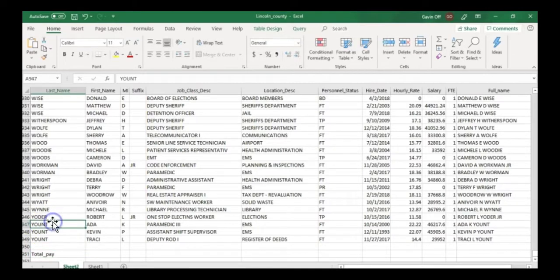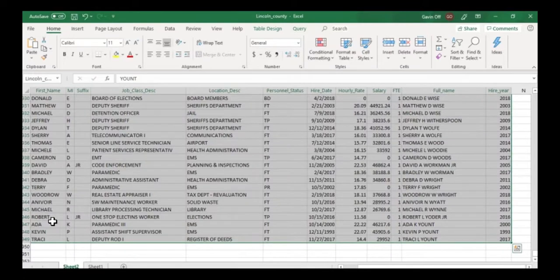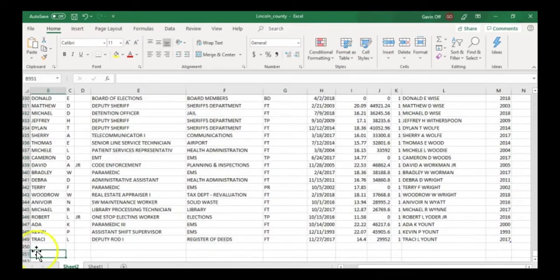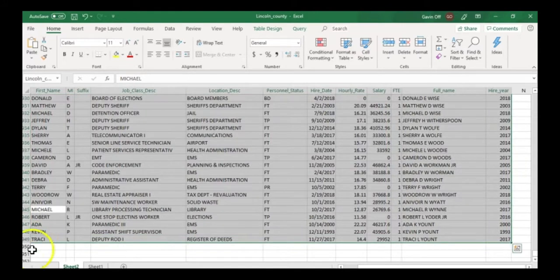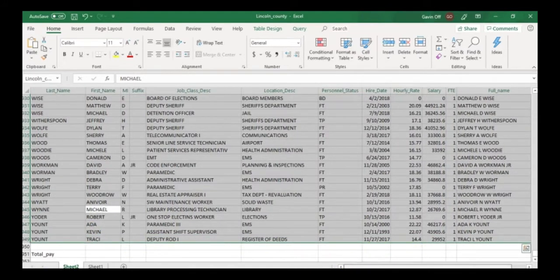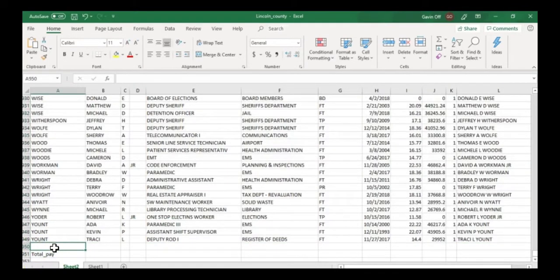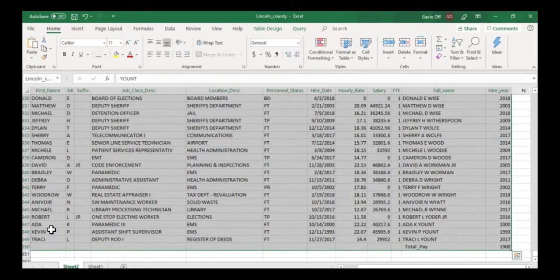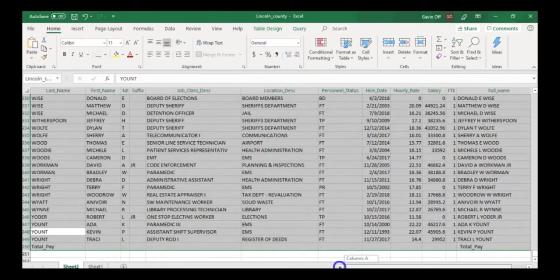Now, eventually, if I wanted to sort the column and I do a Control A, it grabs everything in my data. I'll do it one more time, and I'm going to scroll over. See, total pay is not highlighted. But if I were to put total pay here, and I'll delete it from there, now watch, when I grab everything, I move over, Excel is also grabbing total pay.